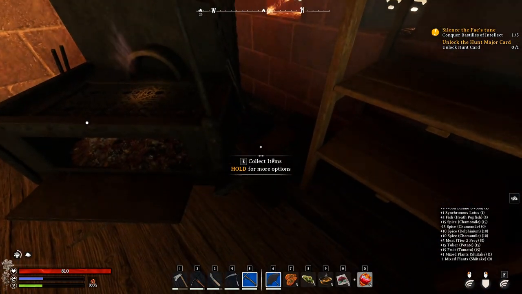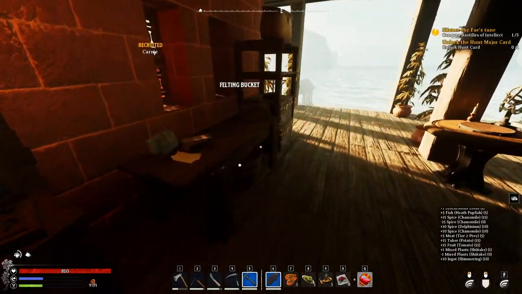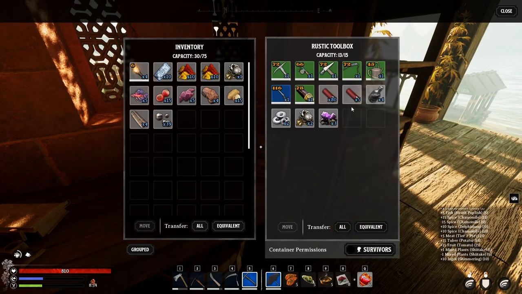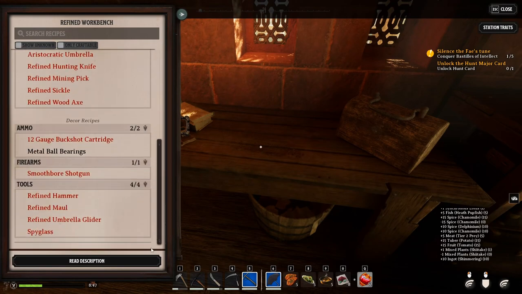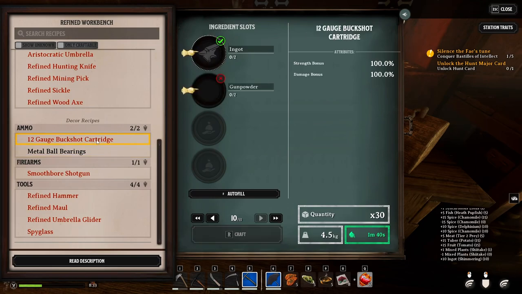I made up some ingots here, because we're going to make some bullets. Actually, how much shotgun ammo do we have? 80? 85? Let's get some more of that, shall we? Let's also make some ball bearings. Seems we don't have quite enough. Let's make the cartridges first.